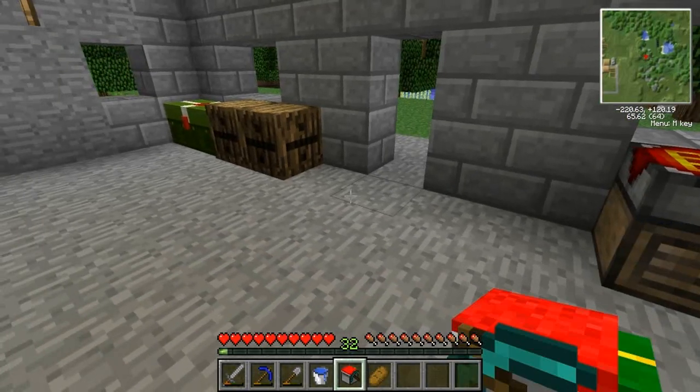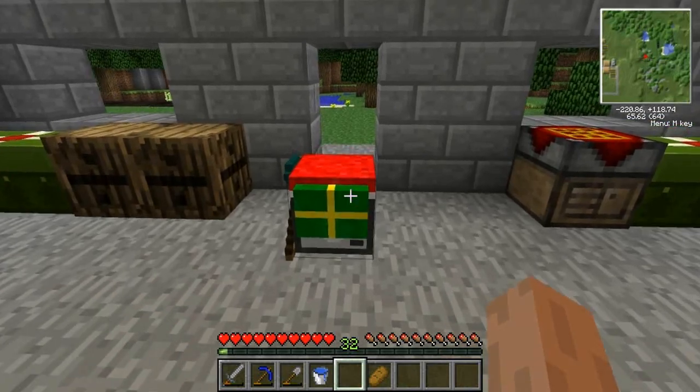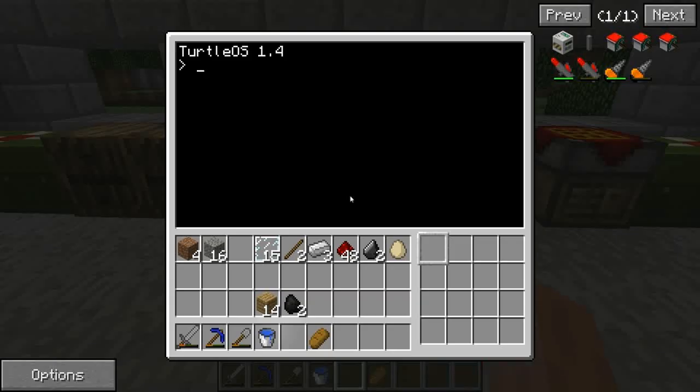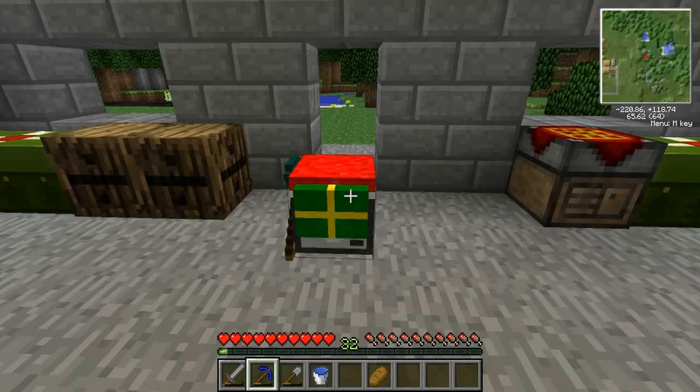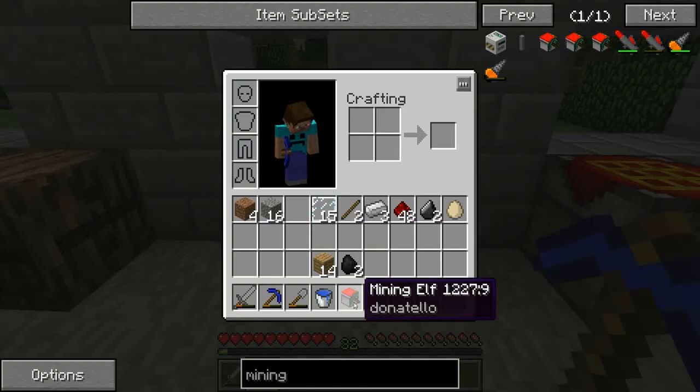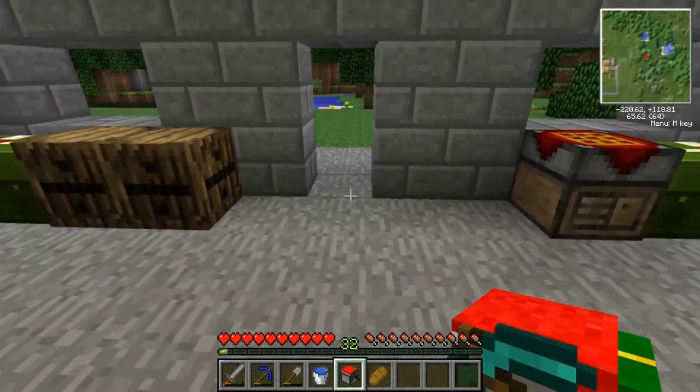So the first thing you want to do is name this thing, because then it will keep its fuel level when you break it. So you do label set, and then you give it a name. I named the last one Leo for Leonardo. Let's name this one Donatello. Label set Donatello. Now our computer has a name. So if we break it, it says the name of it.